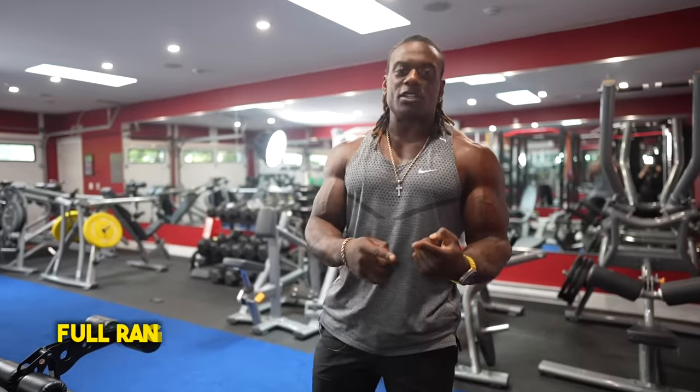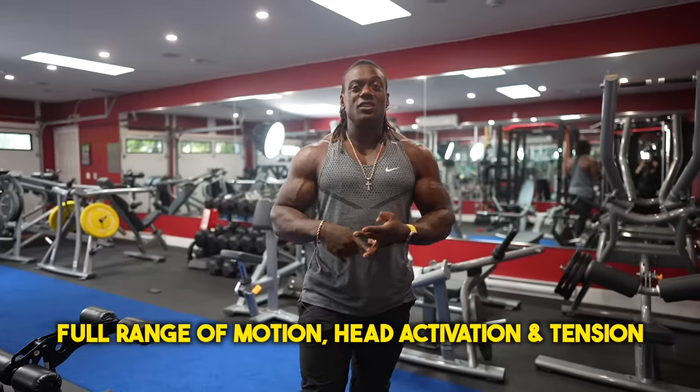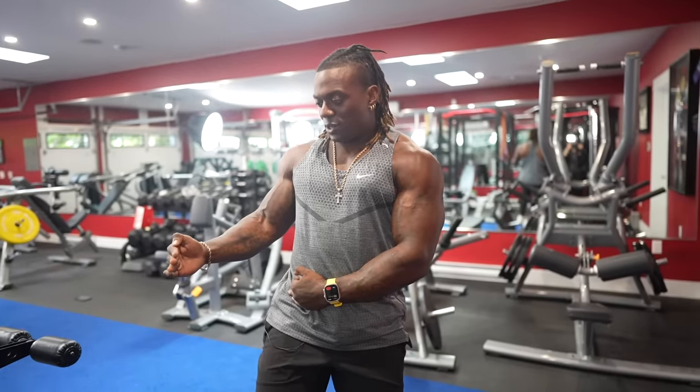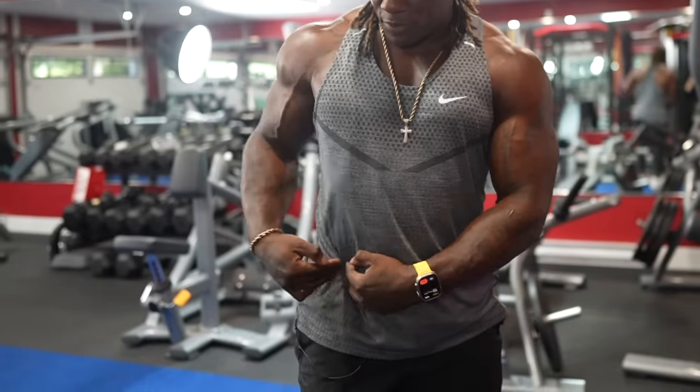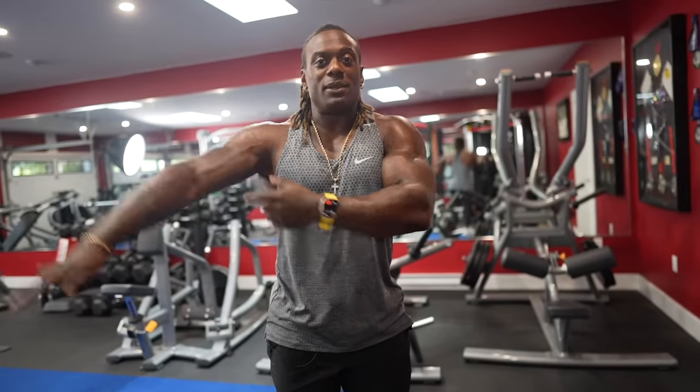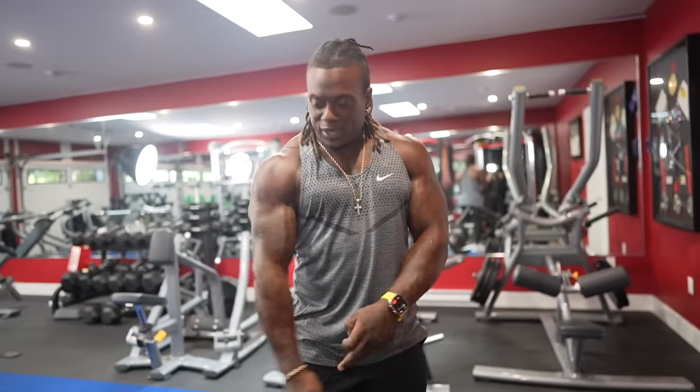When it comes to floor range of motion, head activation, and tension on the muscle, cables are edging it out by a small margin. Basically, the part where dumbbells really don't do much is from the bottom to the start of the raise. From there all the way up the delts are working, but with dumbbells right at the very bottom — not much. Because you're not being challenged laterally there. Pulling out and up needs to be challenging the entire way, and that's where dumbbells at the bottom fall short.